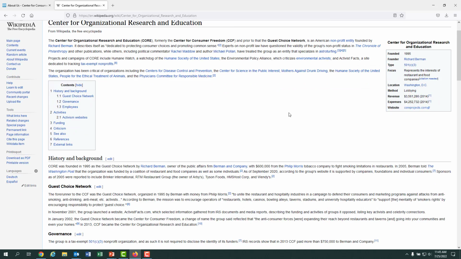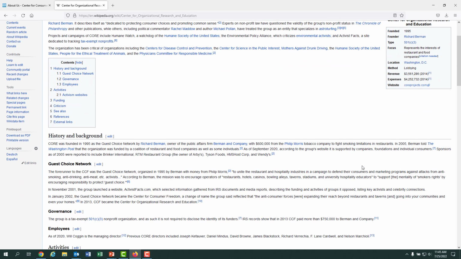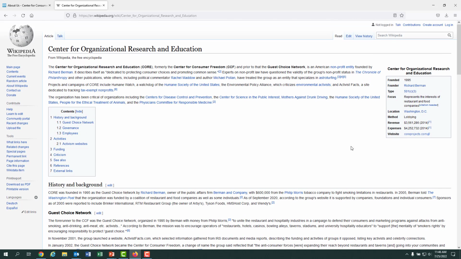And then if we keep reading and we look at the history of this website, we can see that it's funded by restaurant and food companies, as well as corporate sponsors like Tyson Foods, which is a meat company. So these are all the things that we didn't find on that website, but that might play into our decision of whether or not to recommend this website to a friend who wants to become a vegetarian.